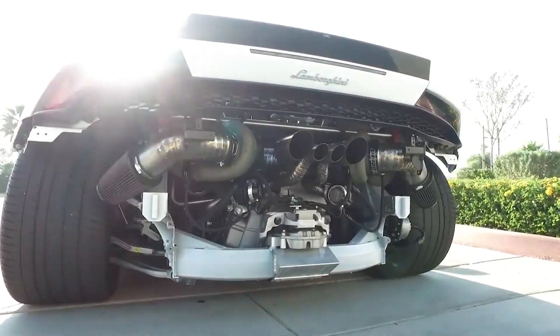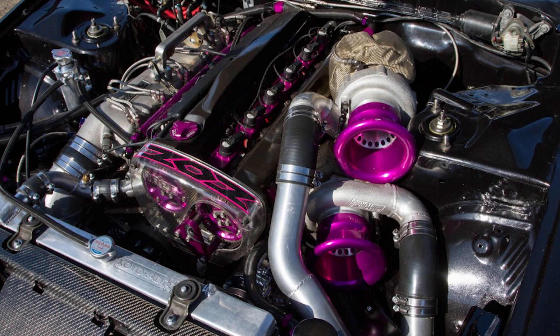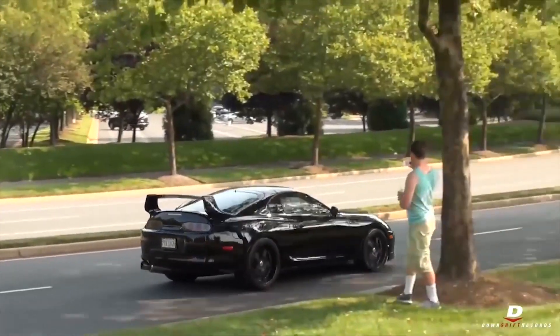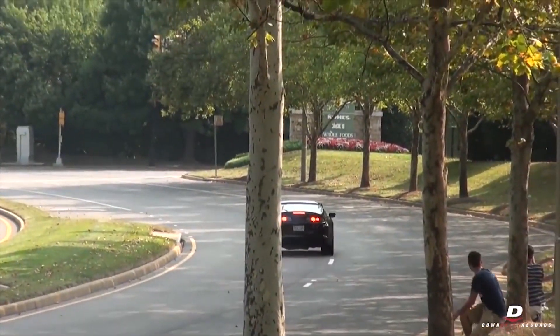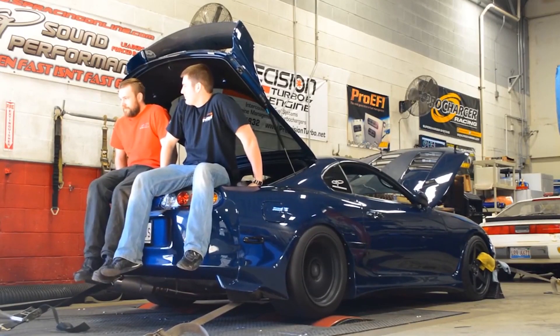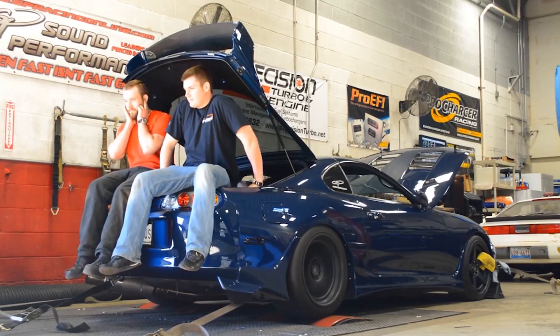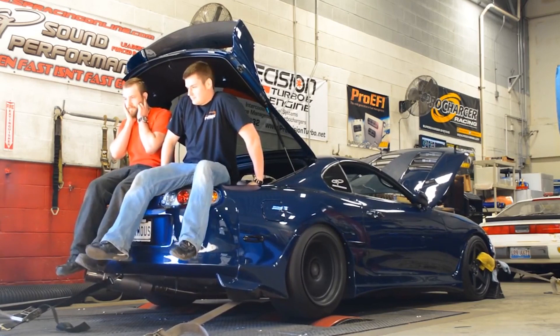With a sequential setup, you'll have one small turbo and one larger one, so you'll theoretically have power straight through the rev range. How it works is you still have one turbo per bank — so with a V8, you'll have a small turbo on four cylinders and a bigger one on the other four. The small one gives you instant power even low in the rev range, and then the larger one takes over as you climb through the revs.